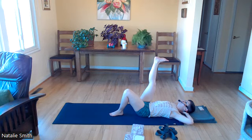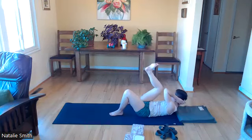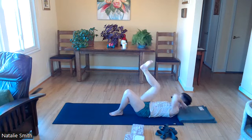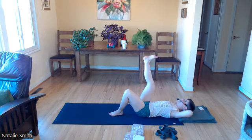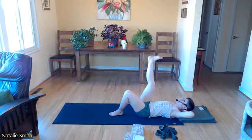This is where we bring elbow to knee. We bend as we bring that crunch in. 12. Here we go. Six more here. 6. 5. 4. 3. 2. And 1. Nice work.